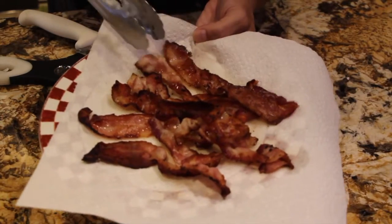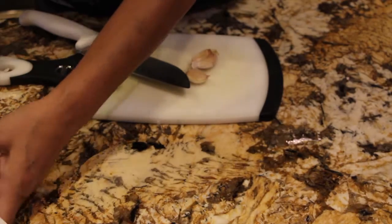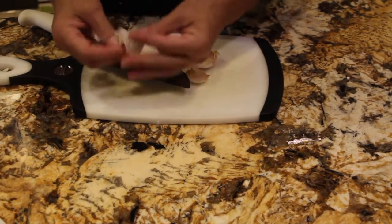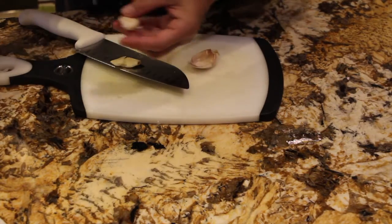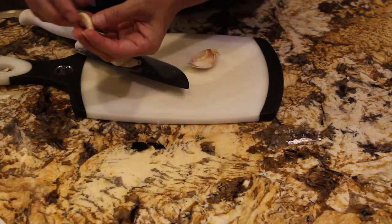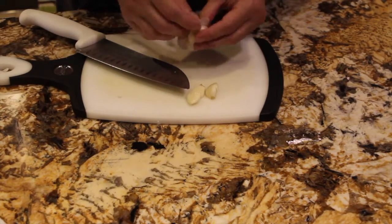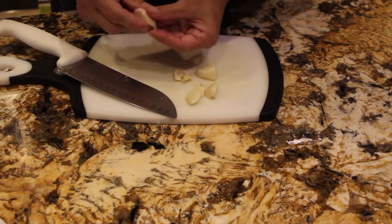I already have 8 slices of bacon that I cooked, so I'll leave this off to the side. Now I'll chop up my garlic. This creamy garlic chicken is so good. And of course I'm using the Zakon chicken.